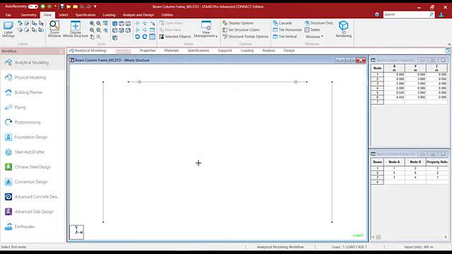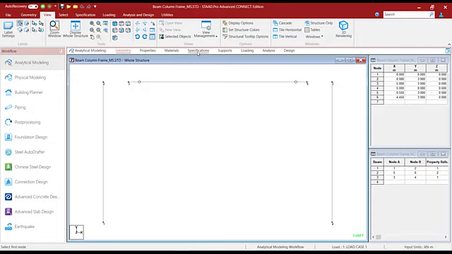Let me switch on the node numbers so that we can clearly understand which nodes we are speaking about. Now, from the first look, the model would appear to be completely disjointed, right? The beam would appear to be dangling in space without any support, and the two columns are standing isolated from each other. Well, that would have been the case if we had not defined a master-slave relationship. So how did we define the master-slave relationship?